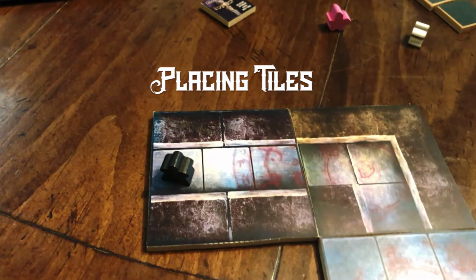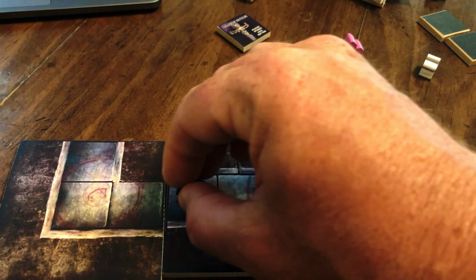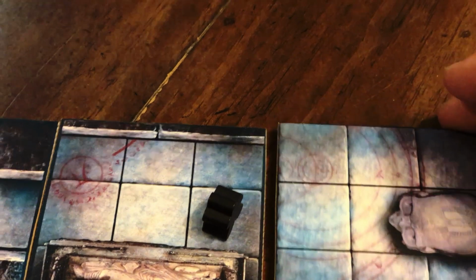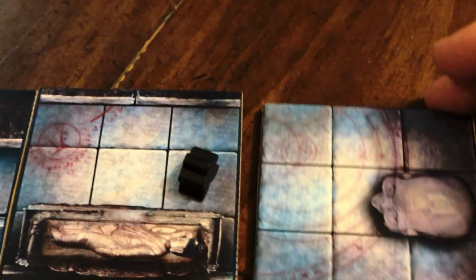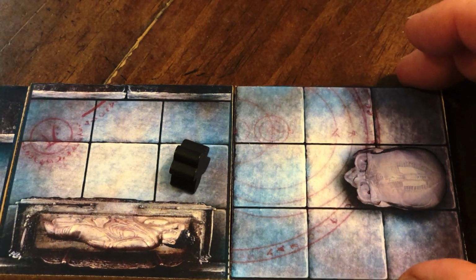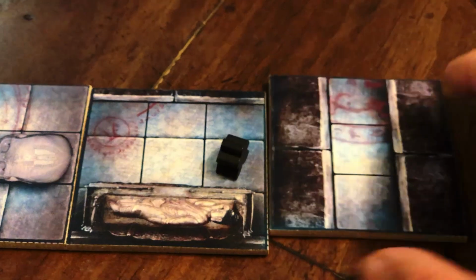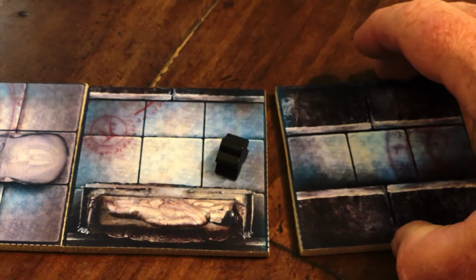Placing tiles. To explore new parts of the museum, place a new tile and walk onto it. Grab a tile from the shuffled pile without looking at it, flip it image side up, and place it where you want to step adjacent to the tile you are on. Tiles must be lined up so the adjoining side fully connects with the tile that you are walking off of. You may choose how you would like to rotate the tile you are placing.